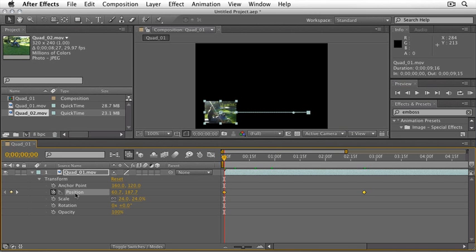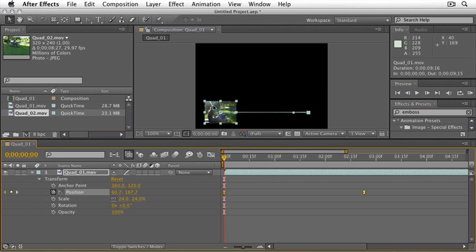Easy ease just means that there will be a gradual acceleration out of the keyframe or an ease out. And there will also be a gradual deceleration into the next keyframe or an ease in. Again, the shortcut is F9. As you can see, a couple of things happened. My keyframes now changed shape. They now look like hourglasses. This is our visual indication that we are now playing around with time. Our timing is now not linear.